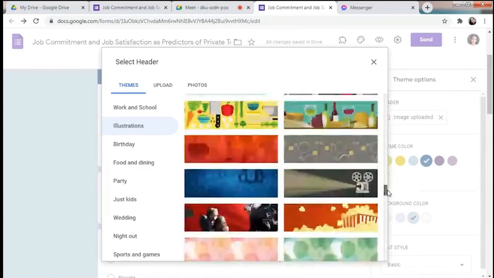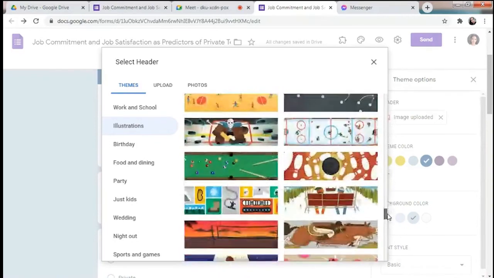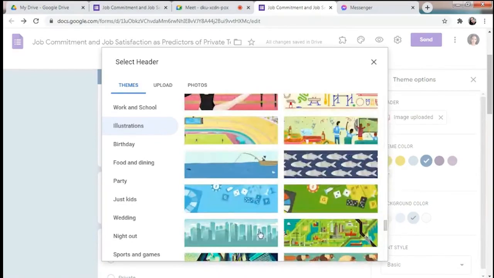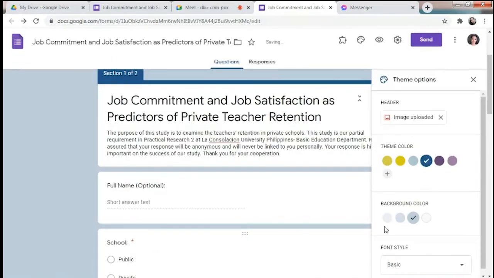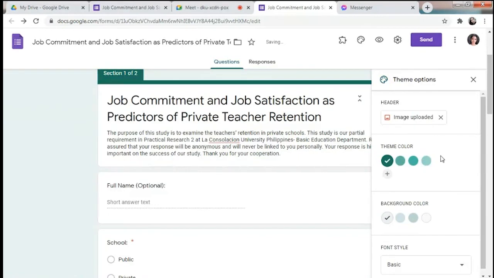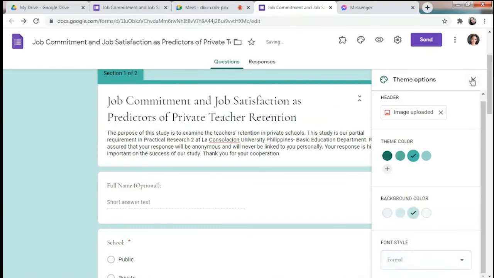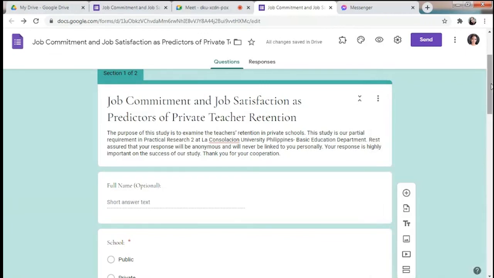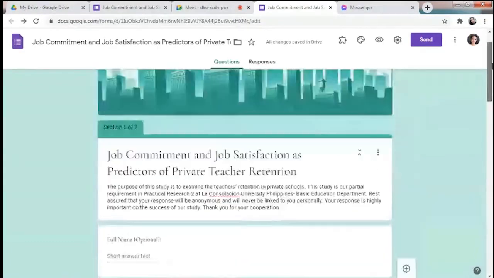I choose this one. Okay, and then choose any shade of color you wish to have, and then actually you can also choose a font style you want to, formal, and then simply exit, and there you have it, your personalized Google Form instrument.